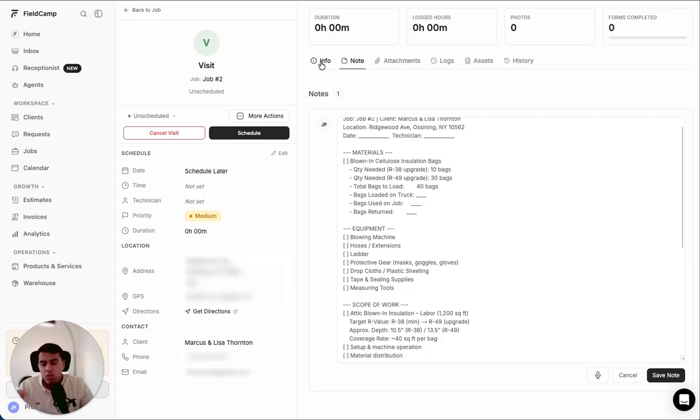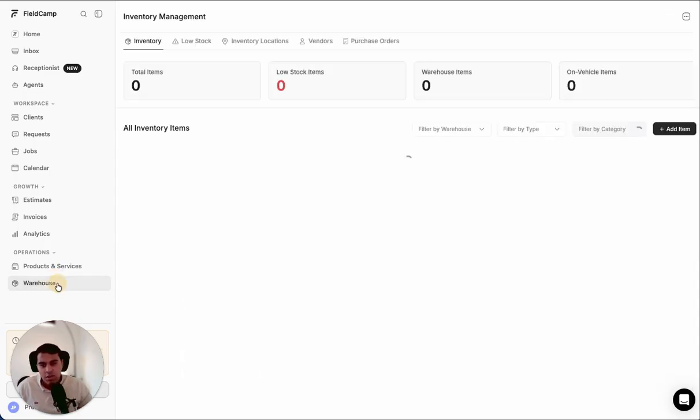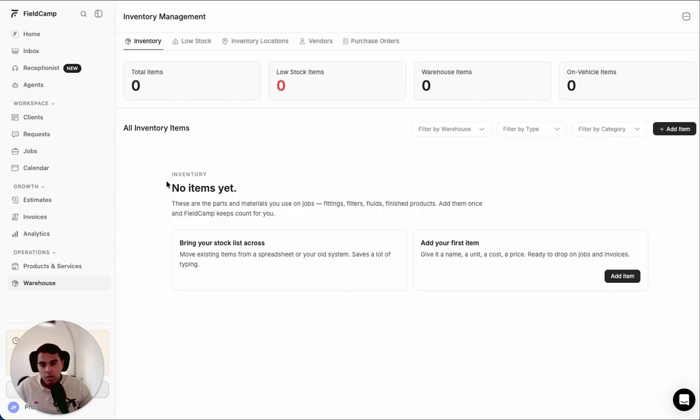Now you can go one layer deeper as well, because FieldCamp is very flexible. We have an inventory module. In the inventory module, you can track how much inventory you have for these bags and where they are stored. So when you are actually adding it to the items, you have to make sure that that inventory exists, or you have to ask the technicians to buy them. So you can track this inventory of where they are, and when they are used at the job, they automatically get deducted.